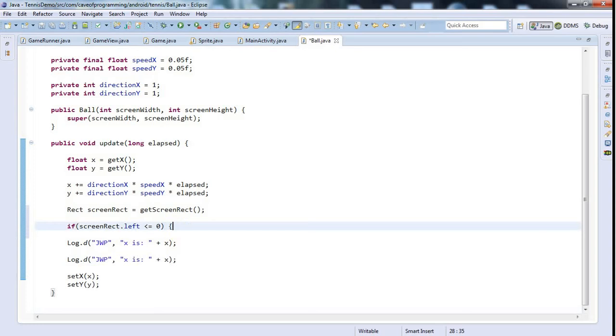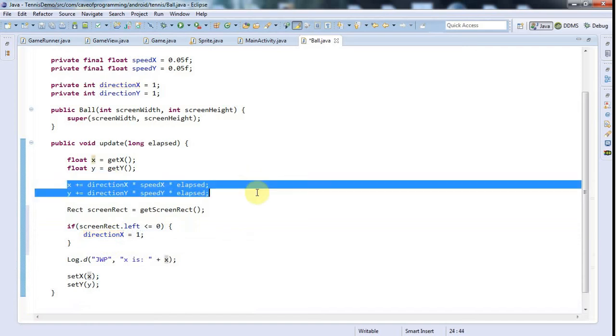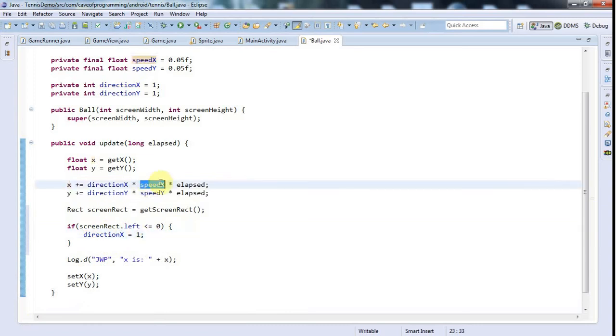So what I need to do is say that the x direction is then 1. The x direction is going to be -1 or +1: it's -1 if we're heading left and +1 if we're heading right, because if it's +1 then we're going to add the speed, which is always positive, times the elapsed time onto x, which will move it to the right.